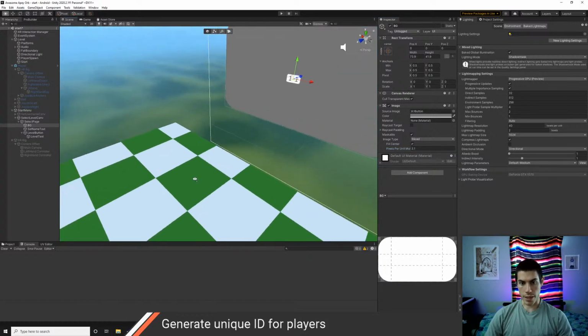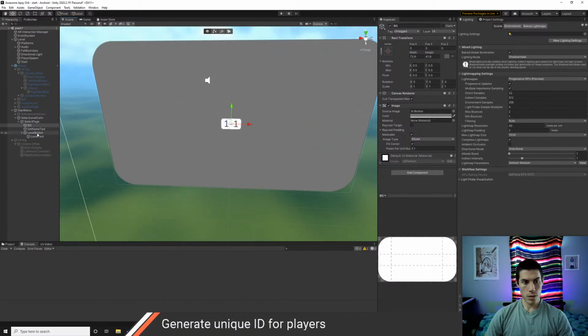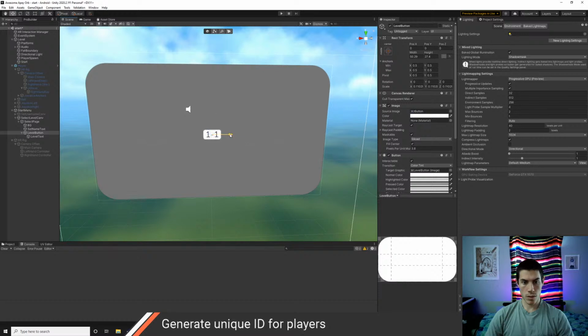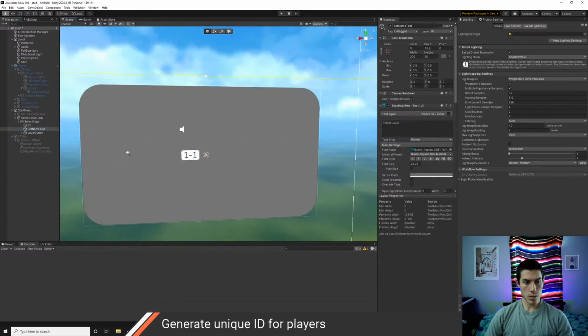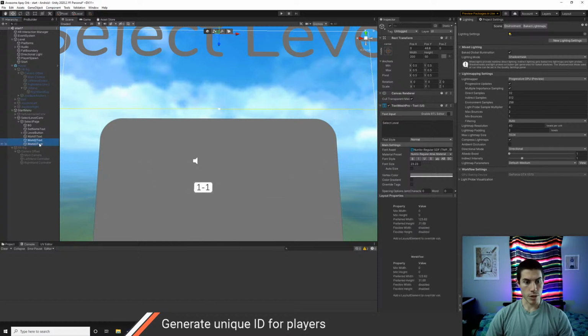I'm really just making a UI right now, nothing crazy. Actually, maybe I should have done this first.